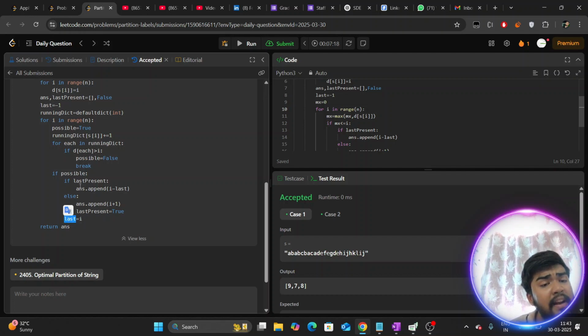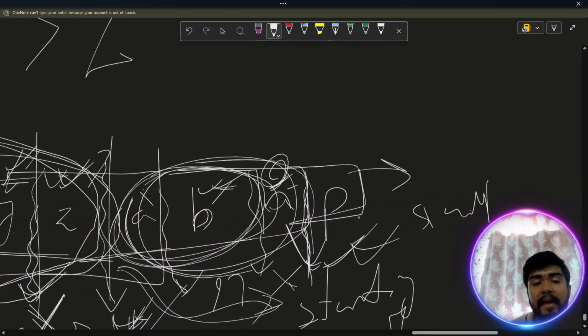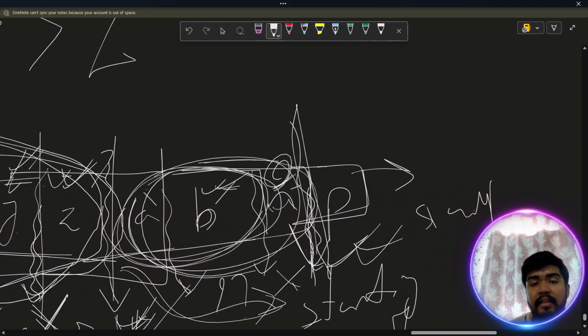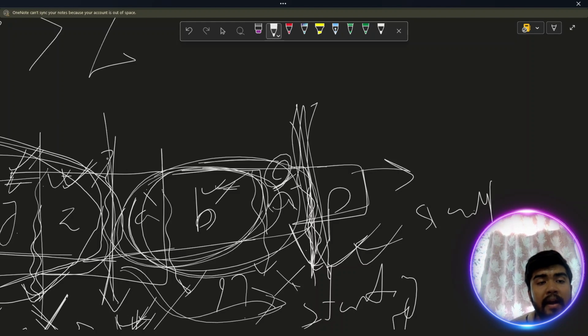We stored it. And if it is already a partition, so something like this, where you have already made a partition here, and you are making a partition here, what is the size then? Can I say it is just I minus the last index where we made the partition? I am currently at index I, and I made the last partition at this earlier index, and right now I am at this index.